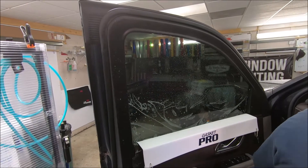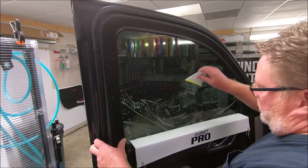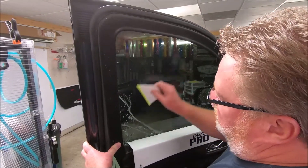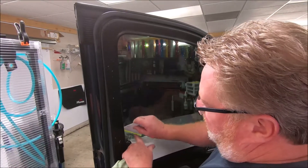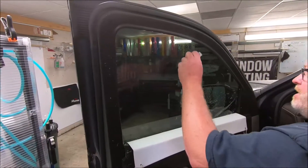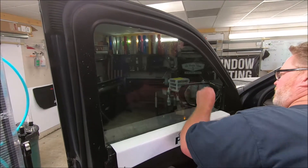I'm going to go ahead and take this thing, start here in the center, just push it down below the tool, just like this. You can see where we put that little bit of curve in it — how it's trying to fight you. But when you pop it in the corners, it's locked in. It's there. That's the cool thing about adding a little shrink to it: it makes it conform to the glass.